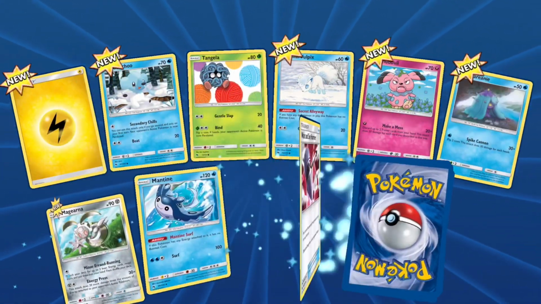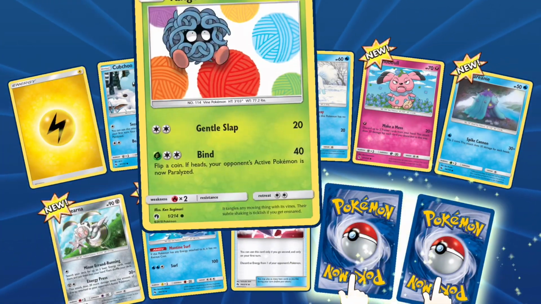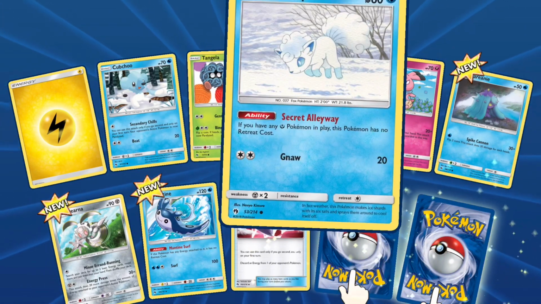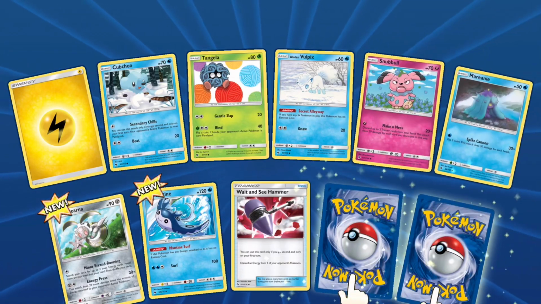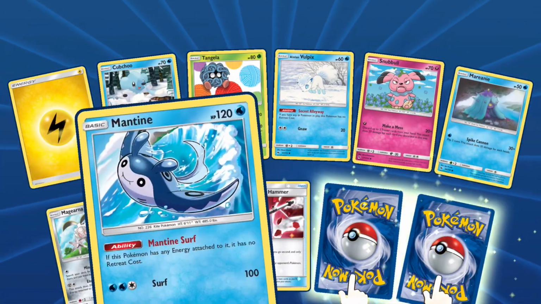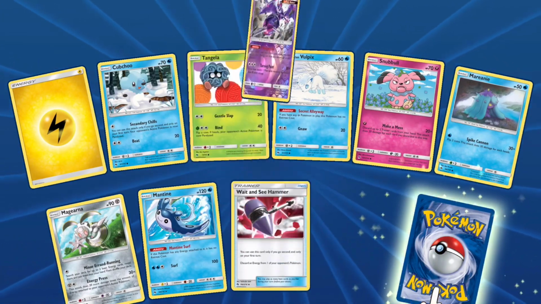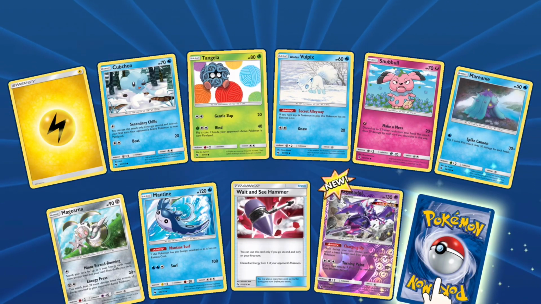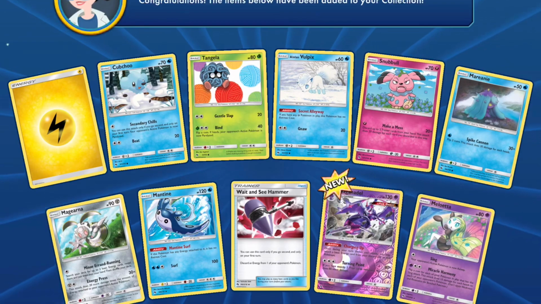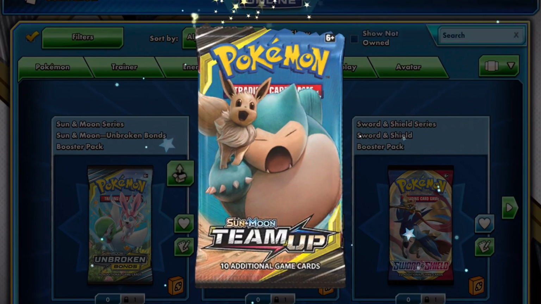So we have now these 10 Pokemon, which are the Thunder Energy, Choop Choop, Tangela, Alolan Vulpix, Snubbull, Marini, Magearna, Mantine, Wait and See, Pampoo. First, we had Meganadel, Ultra Beast, Holo Reverse, Meloetta. That's okay. Now we have the Sun and Moon Team Up.